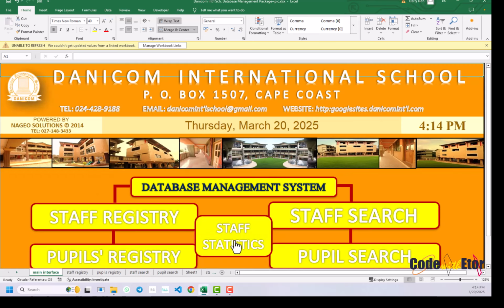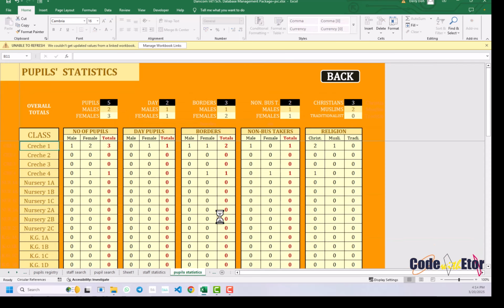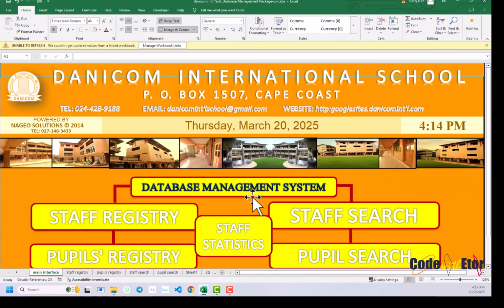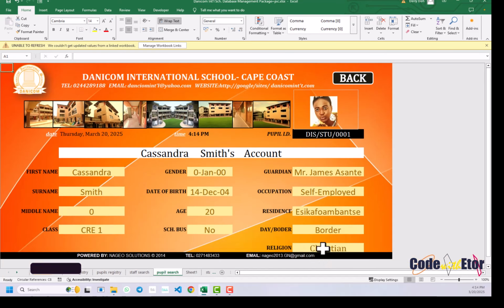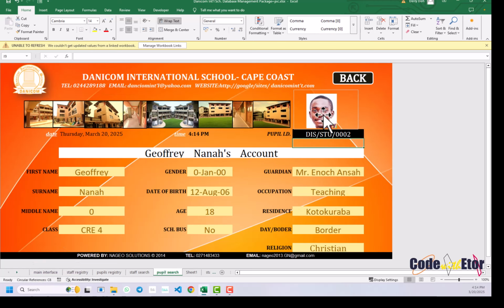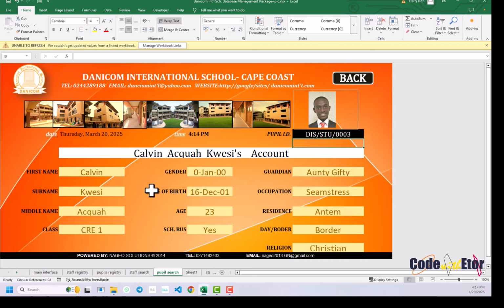So this is Excel. People statistics, people search. So you can search by index number. The picture changes, the details also change. So this is what we'll be using Excel for. I will be taking you through how to use Excel to do this.